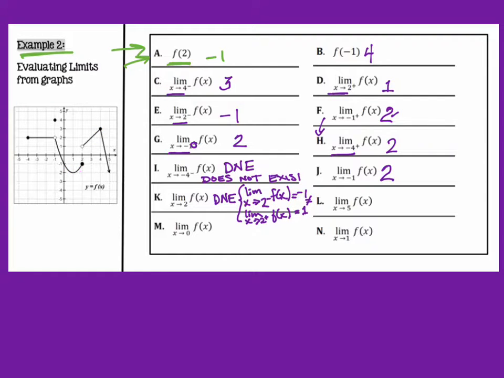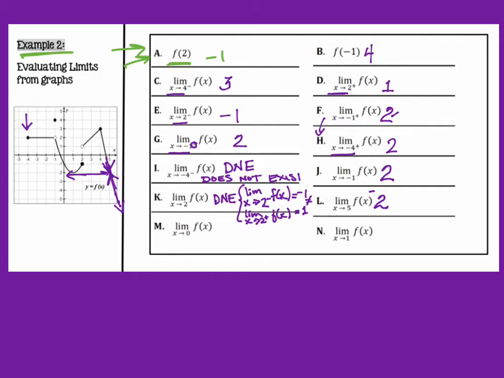All right, let's look at the next one. These are good problems. The limit as x approaches 5, and it just means in general. Now, as we approach 5, it looks like it's going to -2, okay? But it has an arrow. And that means it would continue on, right? We don't know what would happen, but it's going to continue down. So because it's an arrow and not a dot like this side, where the graph just ends, we can say the limit exists and it would be -2. It's down here, -2.